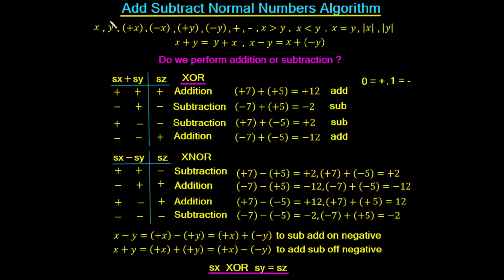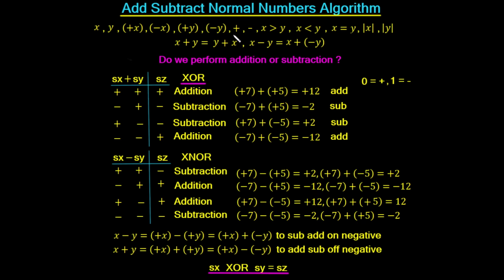So we'll start off with the line up here. Now we're going to be adding numbers together. The first question is, how many numbers are we going to add? Well, that's simple. We're going to add two numbers. We'll call one number x and the other number y. So that's us got off to a good and a nice easy start. Now the number x can be a positive x and it can be a negative x. So in order to write the positive and negative numbers, I've put them in a bracket. So within this bracket, this number is a positive x, and within the bracket this is a negative x. And of course we've got a positive y and a negative y.